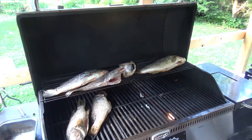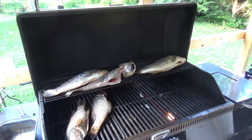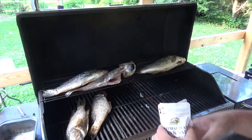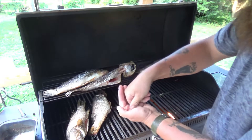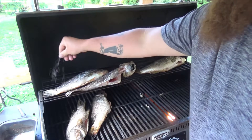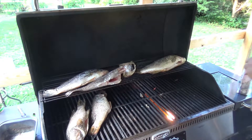Once the cooking gets a little farther along, I'm going to put butter inside them and baste them with butter, but we're going to do a couple kinds of seasoning. First, I'm going to be using my Himalayan pink salt — I use that on pretty much everything. We're going to do salt and pepper on all these. A good amount of salt; it's not going to hurt it, it's on the skin. A lot of that seasoning is going to come off anyway. There's salt on one side.